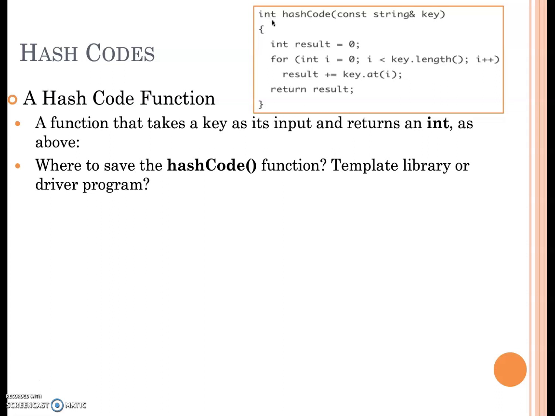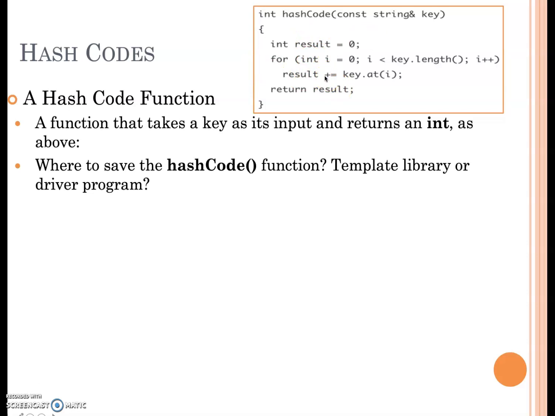So I have a string with each letter, so here we just have a for loop: for i equal to 0, i less than the key length. Then I get each character. When you have each character, you add the value. The computer will directly access that value, and when doing the addition it will convert to the ASCII value.